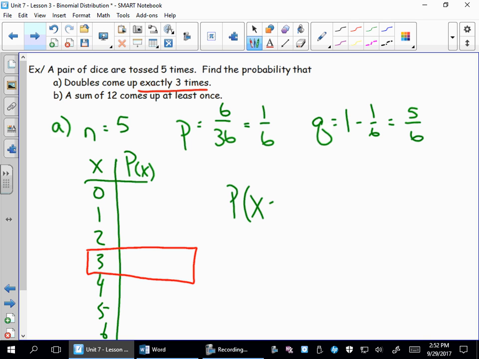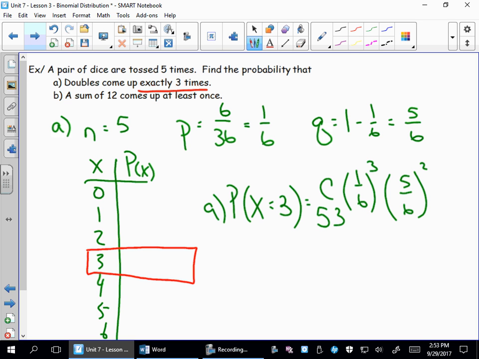So we're going to figure out the probability that x is 3. There's specifically 3 cases. How do I do that? Well, there's 5 trials. I want to be successful 3 times. My likelihood of success is 1/6, 3 times, and failure 2 times. Into my calculator that goes, and we get 0.0321. Okay, so I don't want you to make the entire table the whole time unless it says, hey, make me a probability distribution. We want to look at specific cases.